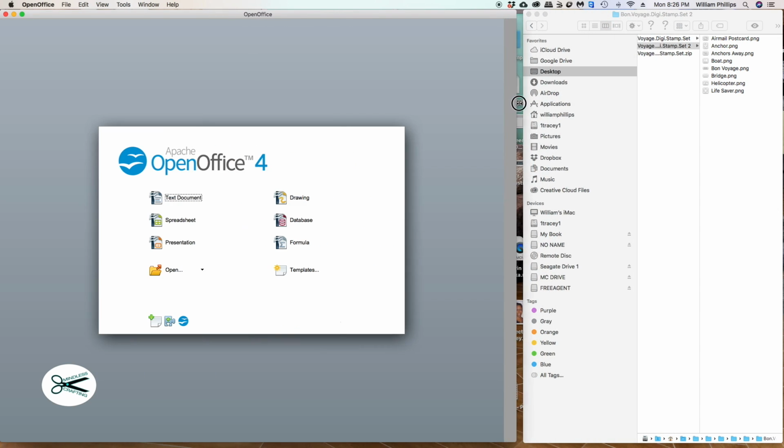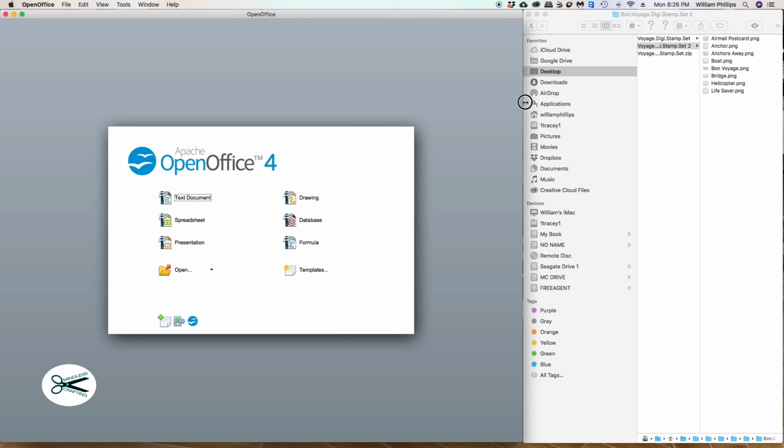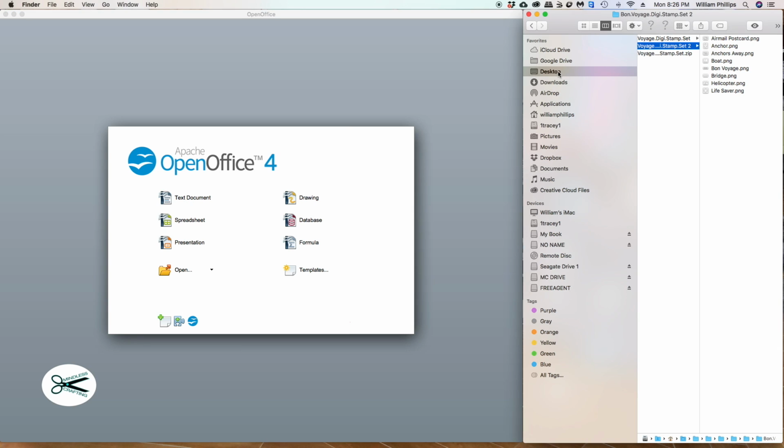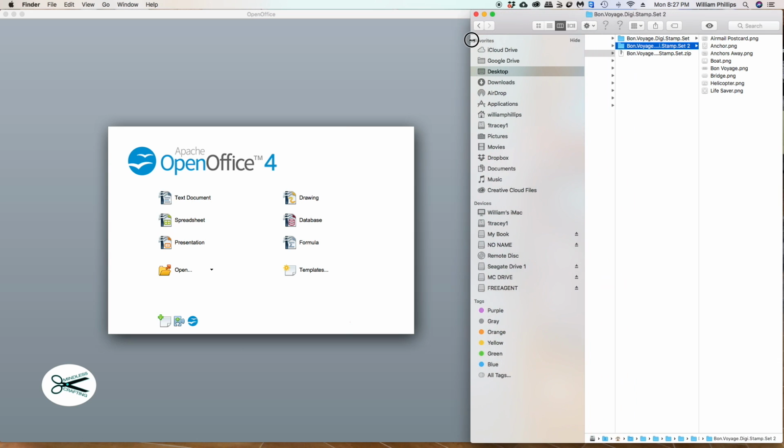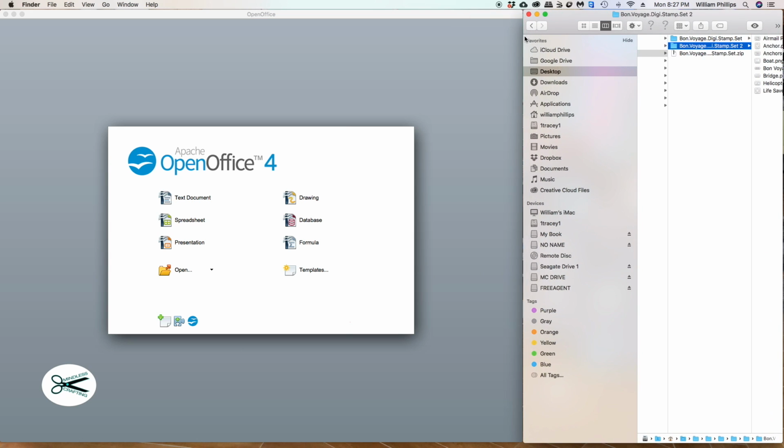But I did it on purpose because I want to have two screens open. I want to have one screen that has the software, and the other screen is actually for my file. I went to the desktop and opened it up, and then I resized it by grabbing the side of that and pulling it just the way I want. Okay, now with that being said, OpenOffice is going to look like this when you pull it open.